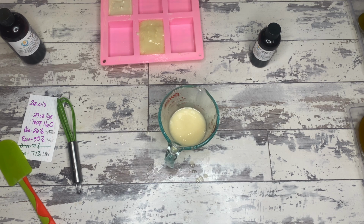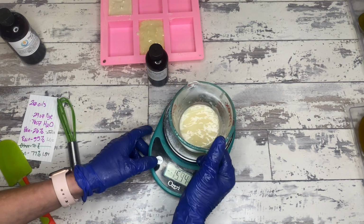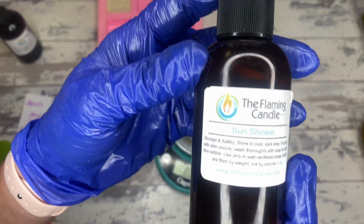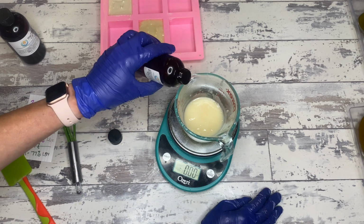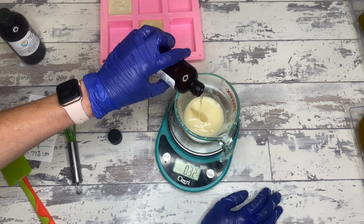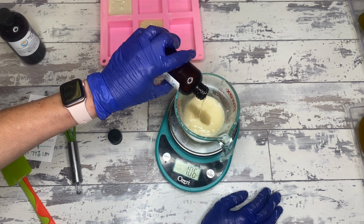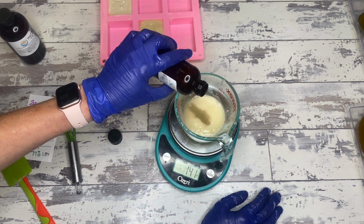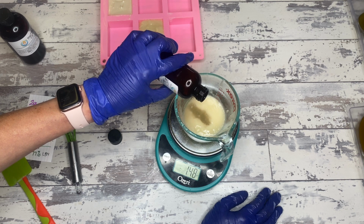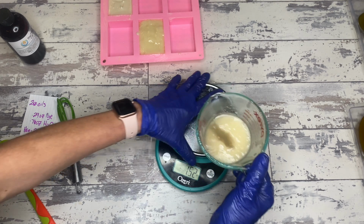But this is a common question with beginning soap makers. Let's say you've always used Brambleberry and you use her fragrance oil calculator to determine how much scent you need for all of your batches, right? Cool. But then you decide you want to branch out and you go to Nurture Soap. And Nurture Soap has all of the max usage on their label. And you're like, well, what the hell is this? Does this mean that my bar is not going to be well scented if I soap it at 5%? Should I soap it at 25%? Should I soap it at 77%?